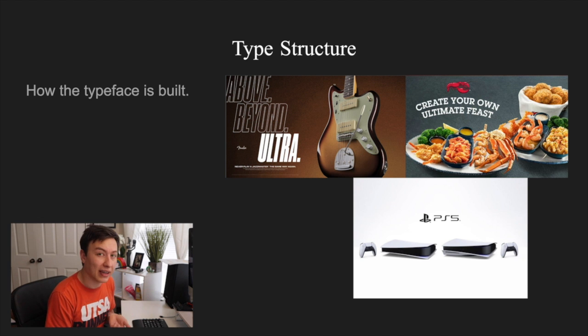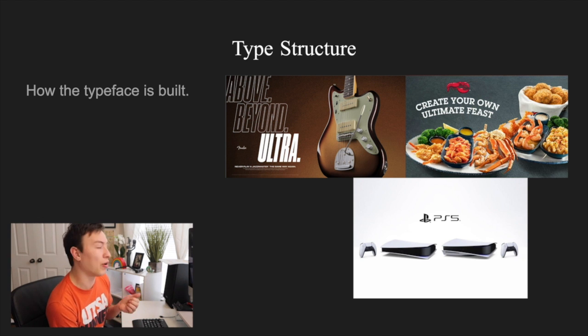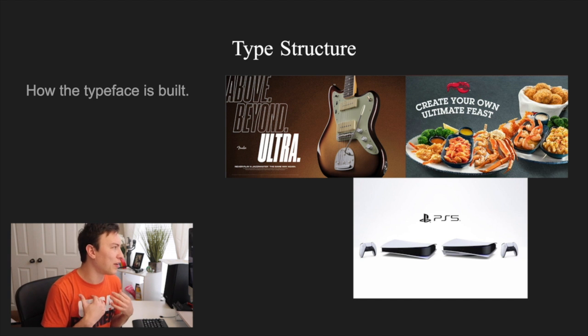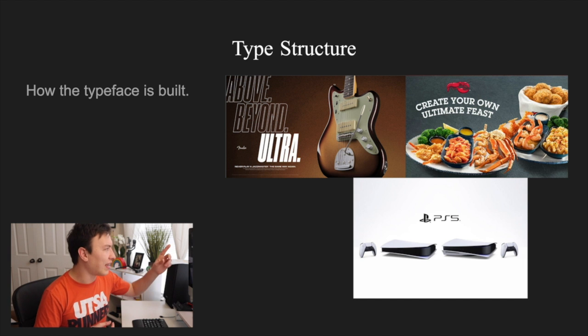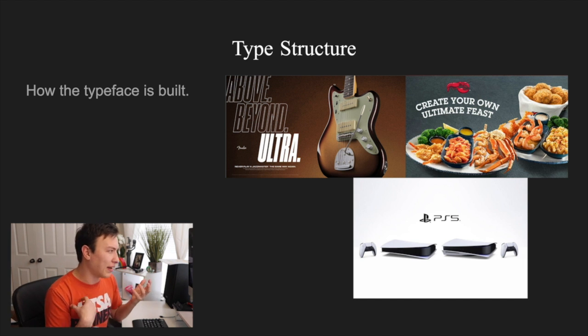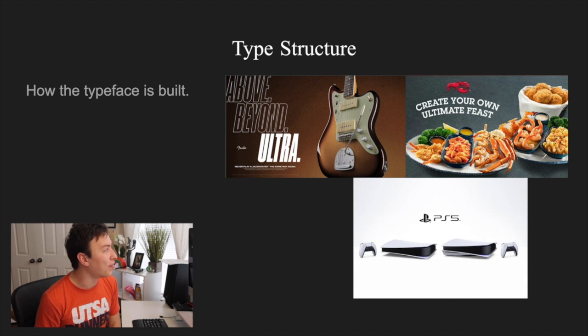and maybe even non-gamers. And then the last one is the Above Beyond Ultra, or the Fender ad. So it's basically trying to tell you to go beyond what you've been able to play before. And the way that the Above, Beyond, and Ultra is staggered is to add depth, which in my opinion is trying to add depth to your guitar playing. And those are those three.